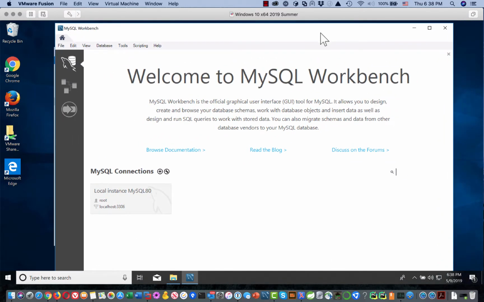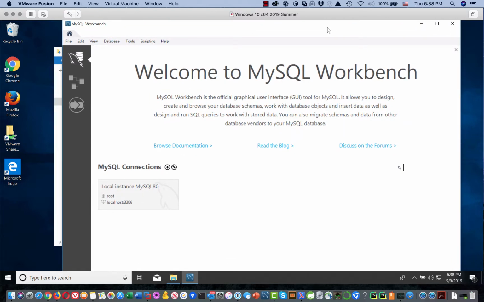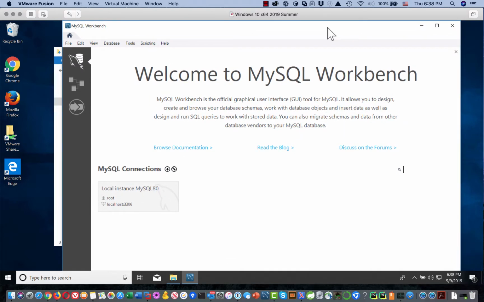Okay, so the server is the server. This is a client server application. So the server that we installed, that's the server part. Workbench is a MySQL client. It's a free one. It's very functional. And using it is an alternative to working at the command line, right?